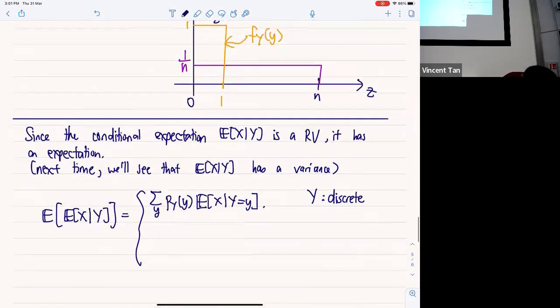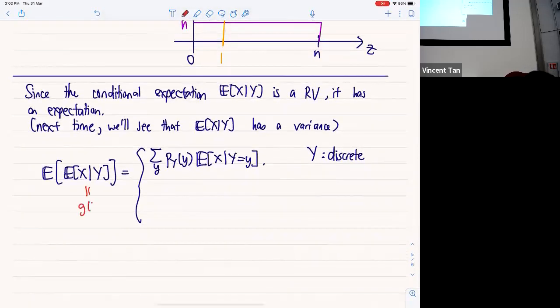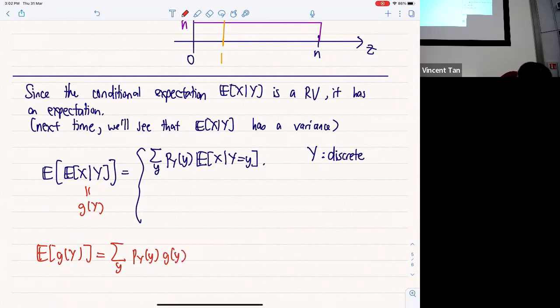You can think of this quantity as a function of y, g of y. And when you're looking at expectation value of g of Y for the discrete case, what we are doing is just p of y, the PMF of Y, times g of y. So this quantity, we can regard it as a function of y, g of y, and it's here, and it also appears here. And the averaging is done only over y. Can you see? Everything is consistent.